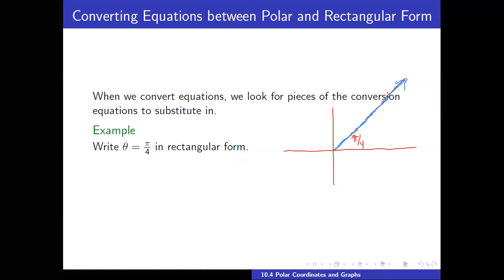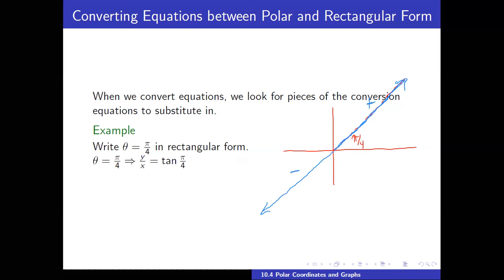But where else would I get stuff? By taking negative radii, right? Because these would be positive radii. Where else would I get stuff? Yeah, I would get stuff down here by taking negative radii. Does that make sense? Okay, so you know that graphically, this is what I'm going to get. But what is that as a rectangular equation?